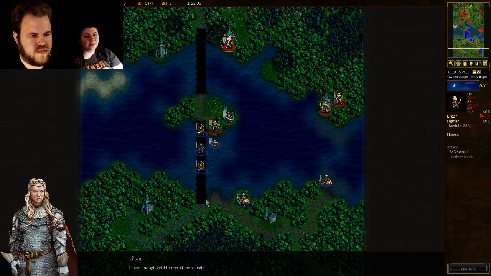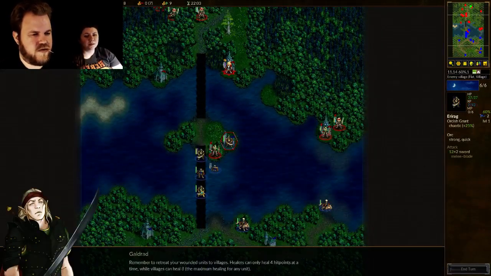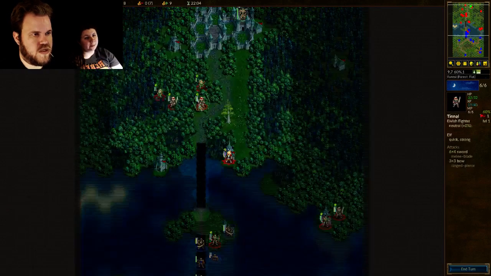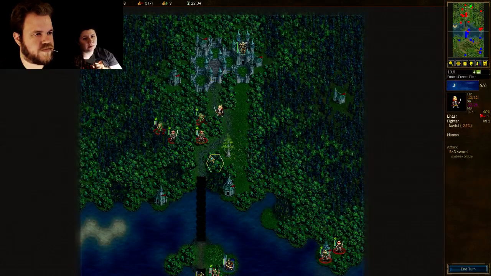Alright. I have enough gold to recruit more units. Good! So we should probably... Good idea. Remember to retreat your wounded units to villages. Healers can only heal 4 hit points at a time, while villagers can heal 8, the maximum healing for any unit. Alright, we should move ourselves back before we forget. Yeah, definitely. So that's us. Okay, yeah. We can't get there this turn, but we can at least... Yeah, we'll head up there.